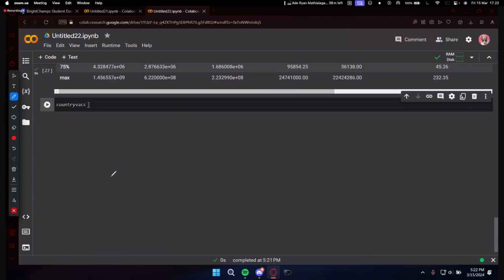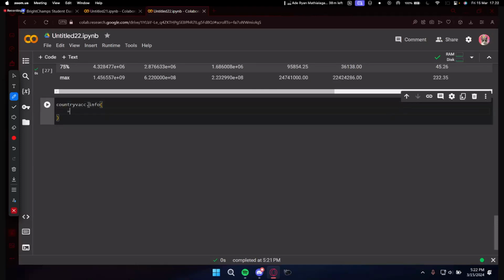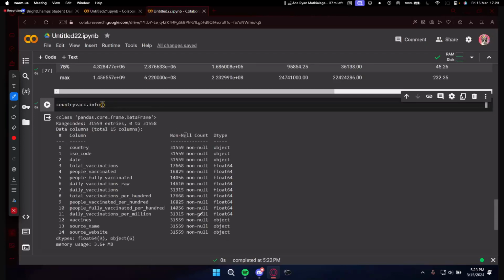Data frame dot info. Okay, so everything here, can we see that this is object? Object is string in Pandas. As you can see, we have date here, but it turns out the date here is just an empty string.